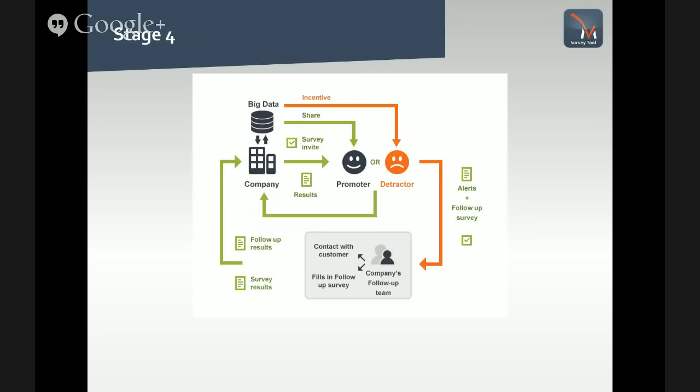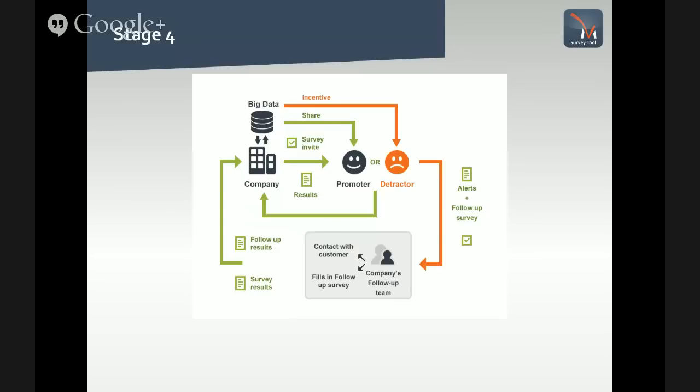Now there could be two sources here. You could be getting back a survey saying that person X is at risk, so person Y might also be at risk. But it could also be that based on some other parameters, you think that person Y is at risk, for instance, because person X left. Then you could actually send out a survey as a trigger based on that at-risk identification in your business intelligence software.